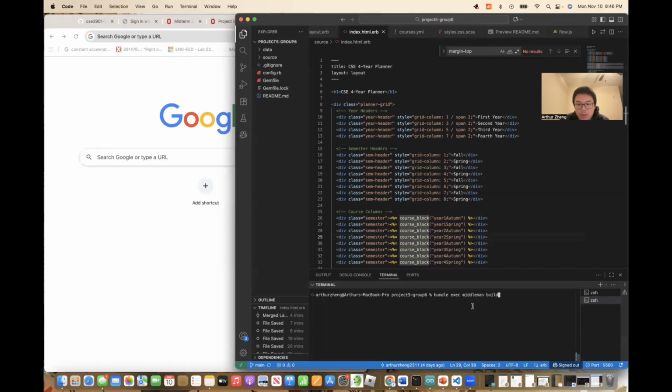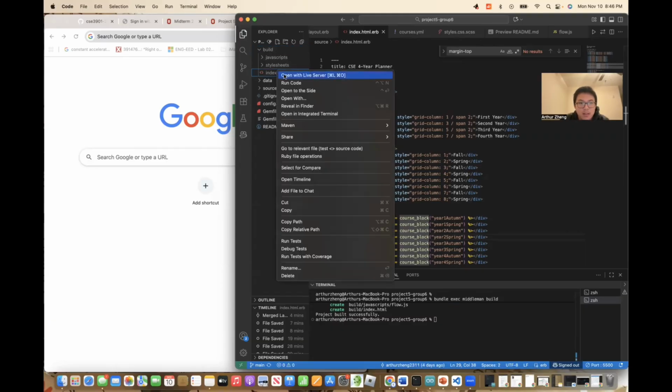You can build it with this command, bundle exec middleman build, and if you run it, you will see this build folder appear. Then we can right click, and you can use the live server extension in VS Code. So we can open with live server.